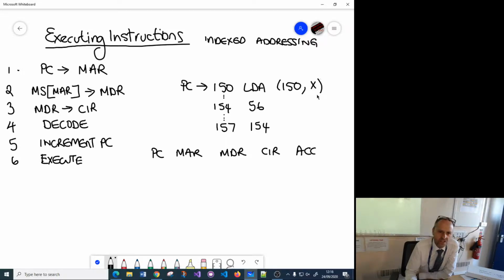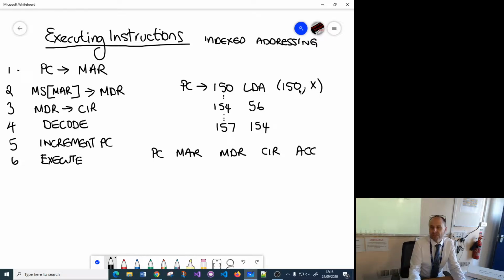You can't really do index addressing unless you've got a dedicated register, often labelled with X's and Y's. In 6502 there is an X register and a Y register. In 6809 there's an IX and an IY register. So they've got these dedicated functions.